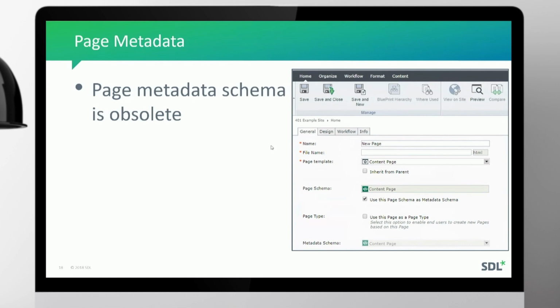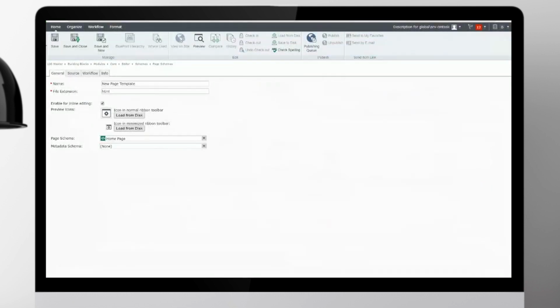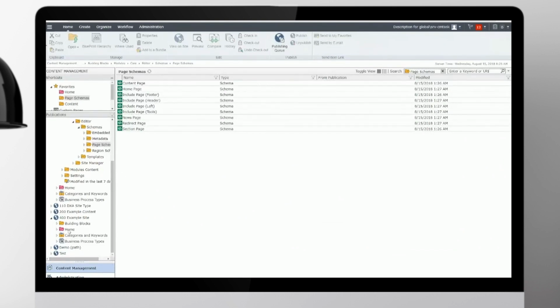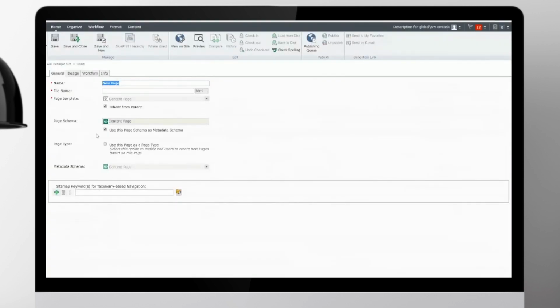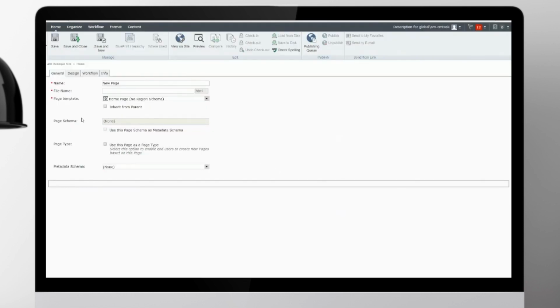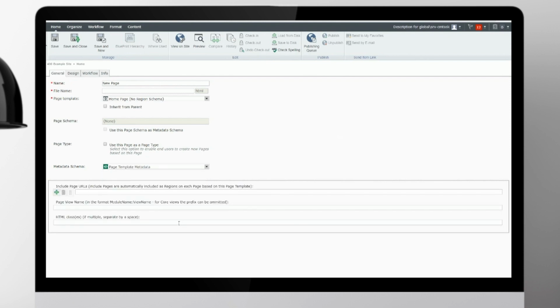Another thing is that pages have a page metadata schema. It is an existing concept, so that directly on the page you can, assuming I don't have a page schema, as it was in Web 8, for example, there is a property for metadata schema, and the page creator can choose one and then fill in some metadata properties.